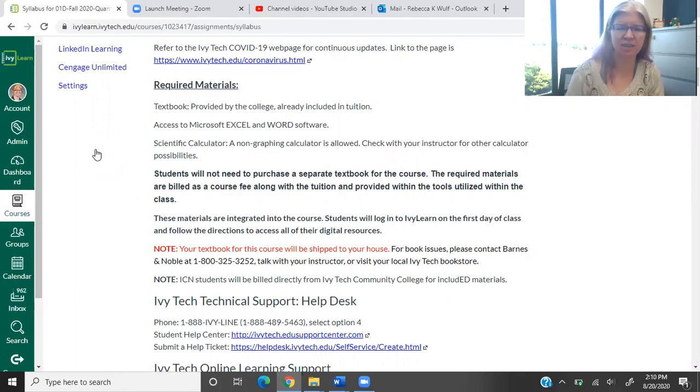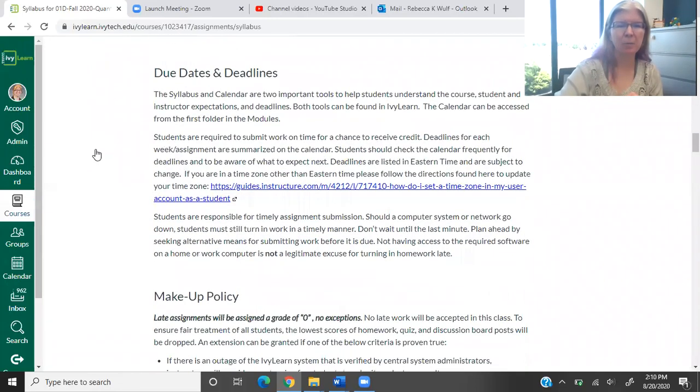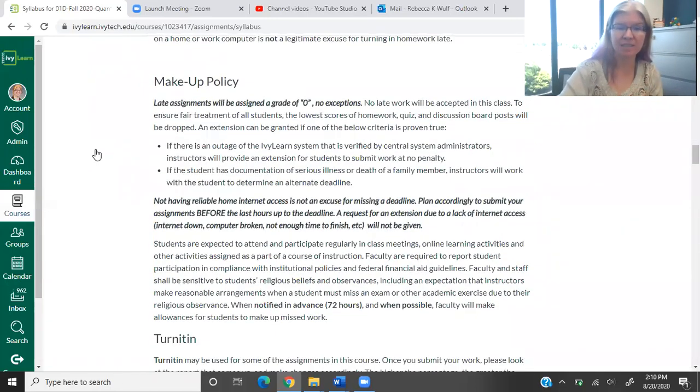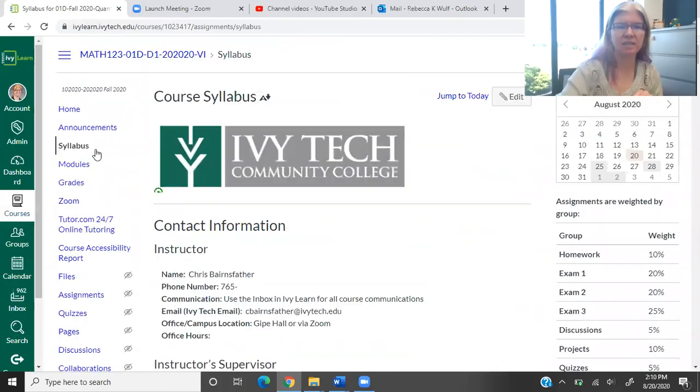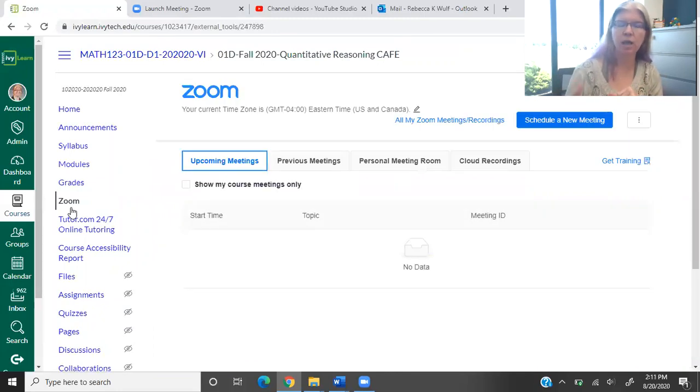All right, then there's lots of standard things in the syllabus, so I'm not going to go through it all. You should read it. You're probably going to get quizzed on it in your first week. But read through it. Be aware of our different policies, things like late policies and drop dates and things like that. You are expected to meet via Zoom for this course. Most instructors will set up this Zoom link on the left of their course, and there'll be a list of meeting times for you to follow. Log on a few minutes early to your first class because it does take a few minutes to download the Zoom app.